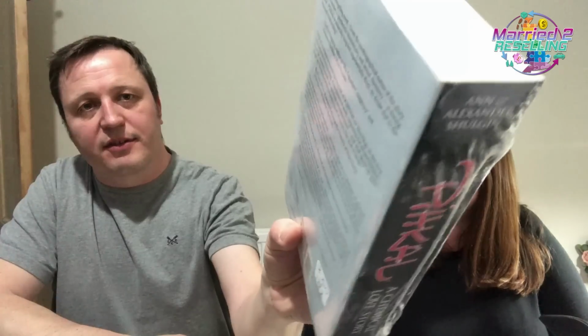Now, sometimes it can pay, even if you've got a new book, to list it as used. It really depends on the new price and the used price, but I will not necessarily list this as new, even though it is new. There may be some bumps to the corners. You've got to be careful when you describe something as new, just the same with clothing or anything else that you sell. But that's £3.